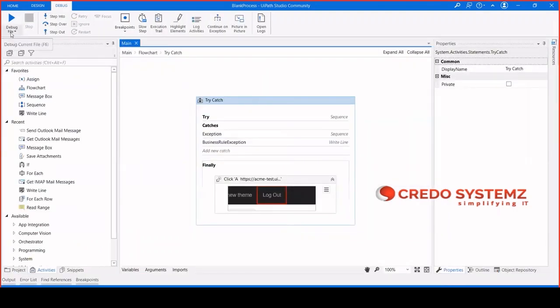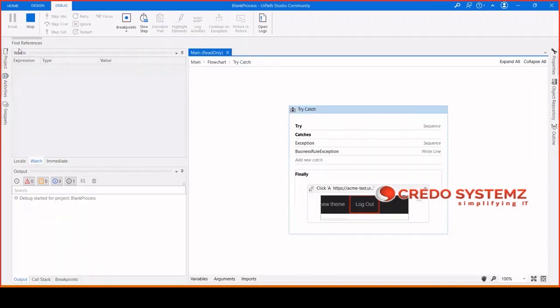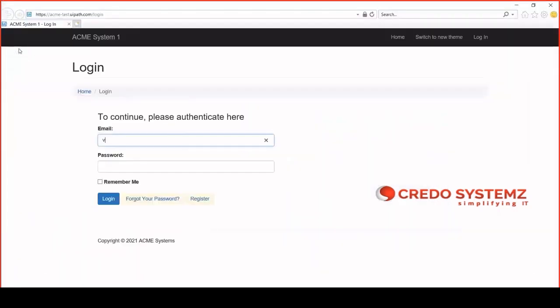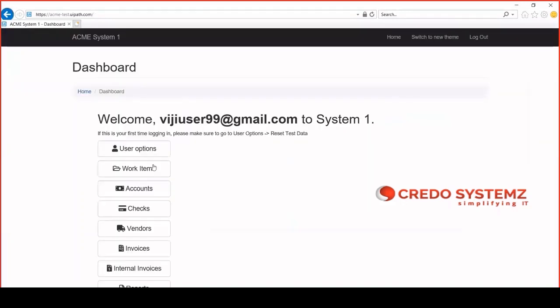Right, so we are going with the debug. Oh, I clicked on login.